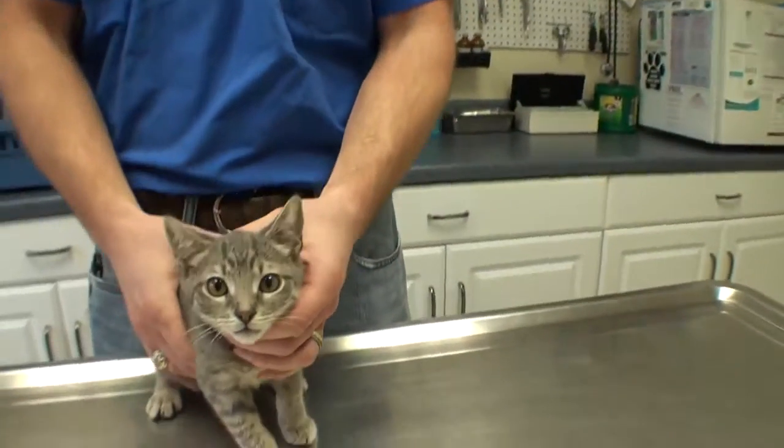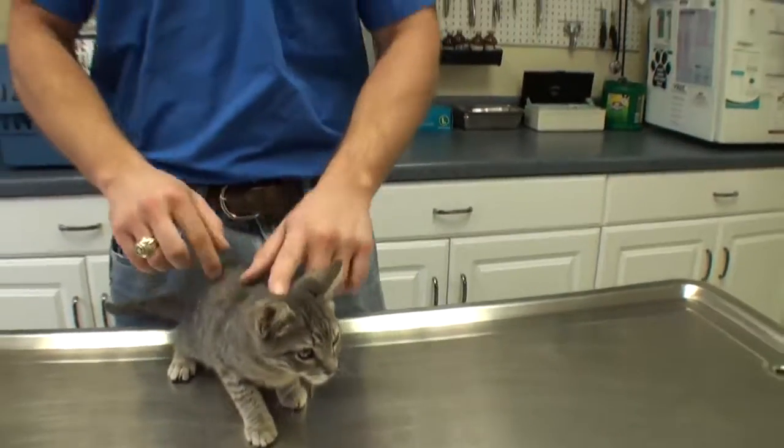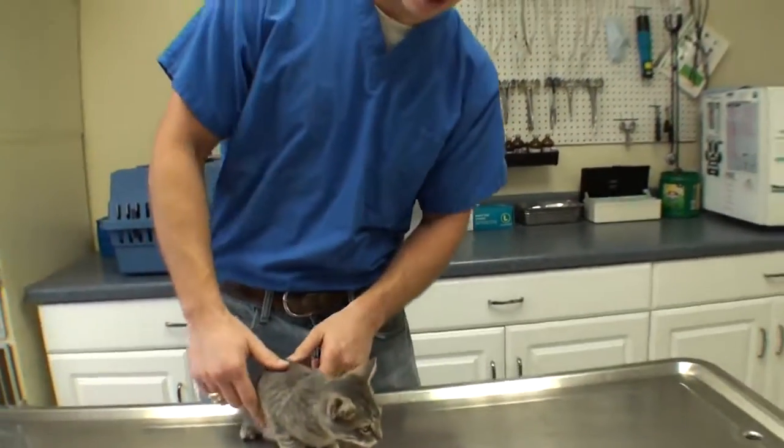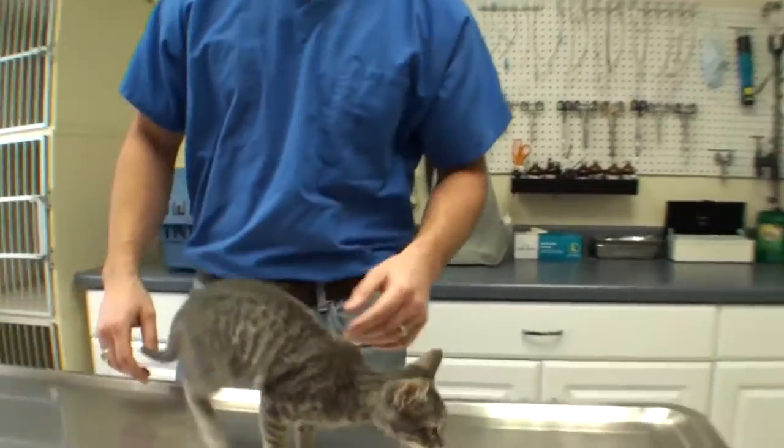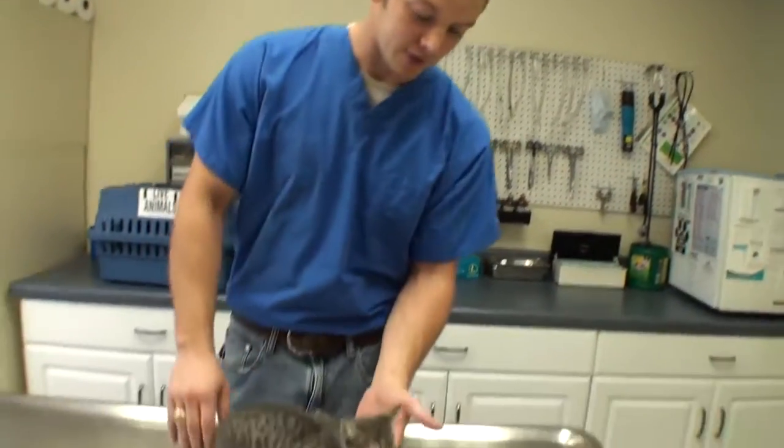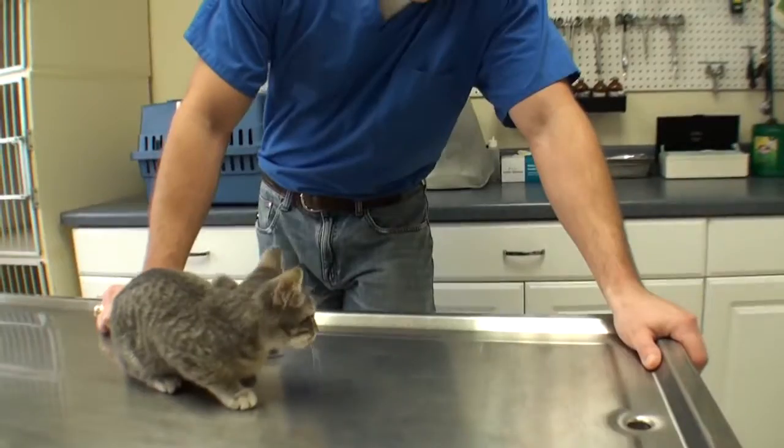Here's little Diesel — it's been about two weeks and look how much better his face looks. All the swelling has gone down and he's a normal little kitten now. He still has that wire in his jaw. We're going to leave it in probably for another two weeks and then pull it out. But he's doing good, eating well at home and acting like a normal little kitten, so we're happy to see that.